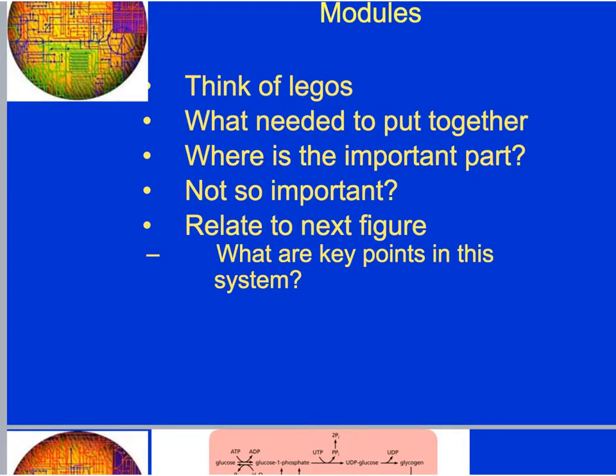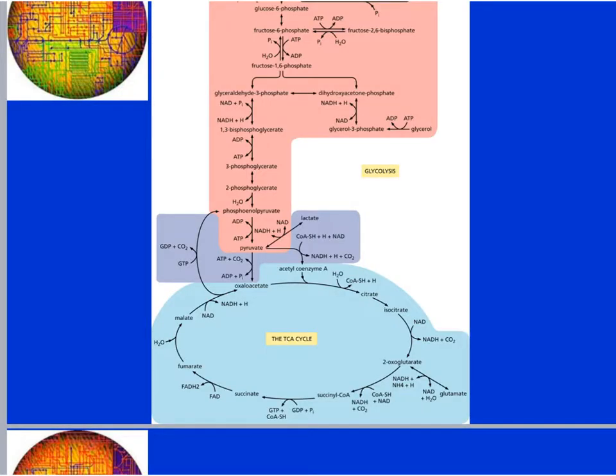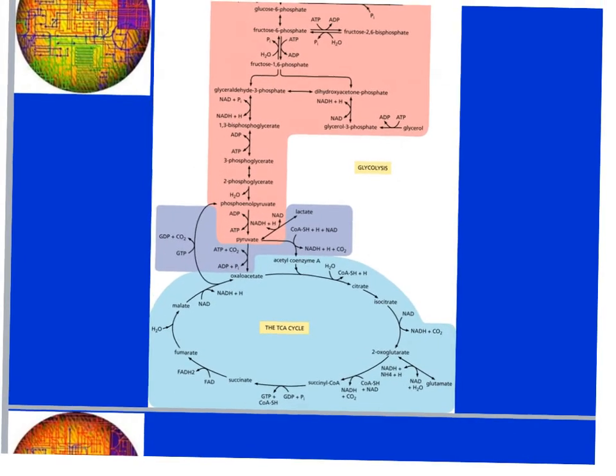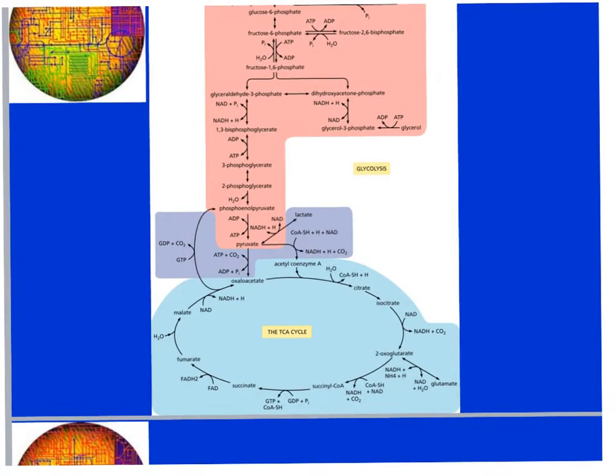And then you're looking for key points in the system. If we look here at glycolysis, you can see that these are pathways within pathways that ultimately lead to the production of ATP. There are pieces that get you to a product, and then at this point, this product can go in several directions from there. This is a simple example because most of you are very familiar with this.